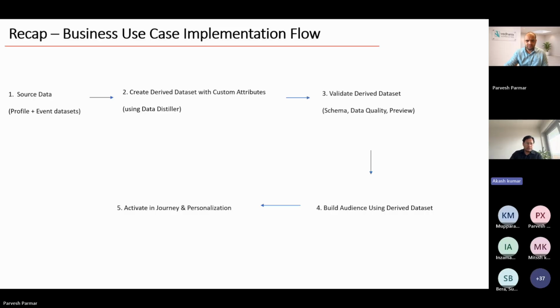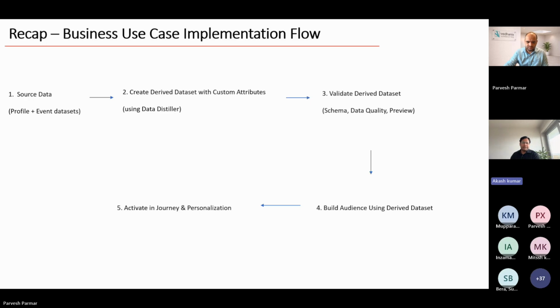Then we use data distiller to create a derived data set. We joined profile and event data, applied the business rules, calculated the custom attribute, that is renewal priority, and filtered the expiring membership.